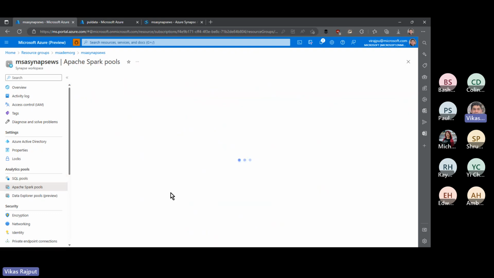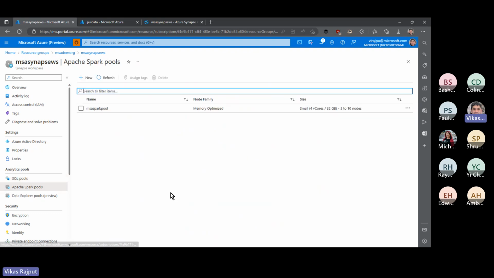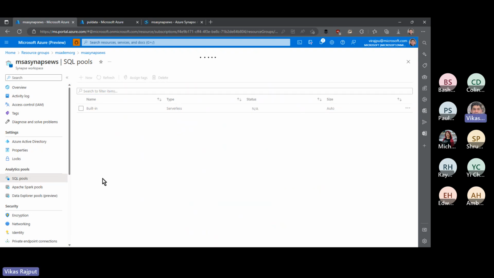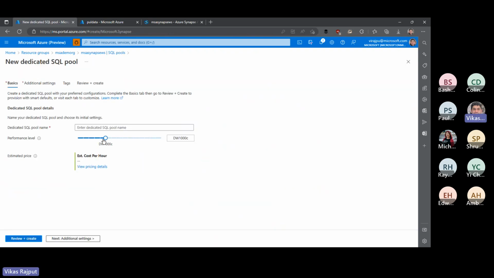Very basic, but still. I have also created a Spark pool because I just wanted to exhibit that notebook scenario. Again, very simple, very dummy one, but still, why not? There is a Data Explorer pool as well. I am not creating that. If I wanted to, for example, I can go and create a dedicated SQL pool, and you can see this will be a separate unit of its own.